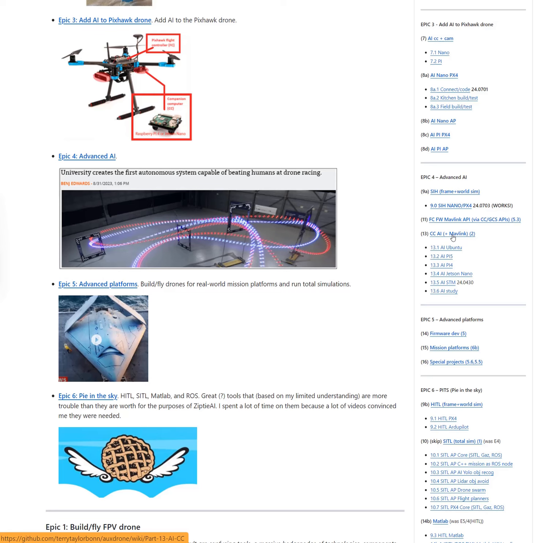In late 2023, when I first started, I actually started studying just the AI. I got into copters a little bit later. This section contains all my notes from studying and trying AI on a computer and on Jetson Nano.